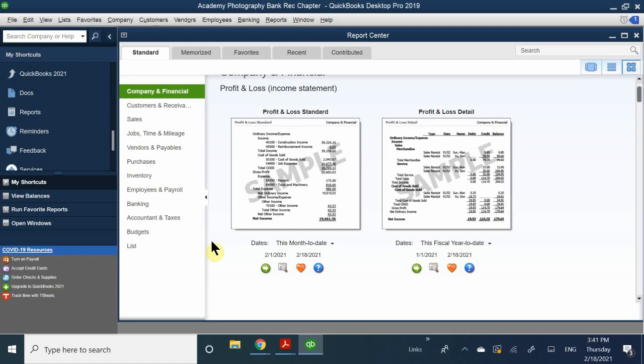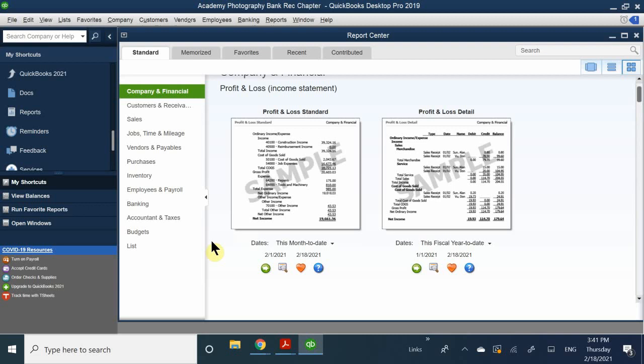The basic, fundamental backbone of accounting is that your assets must equal your liabilities plus your equity. That means everything that you own must be equivalent to everything that you owe and the value of the company. All right?